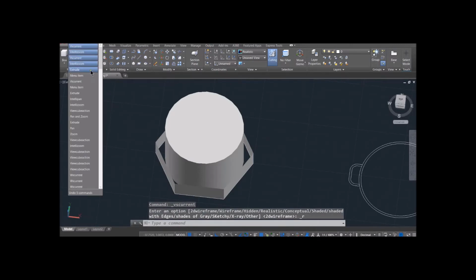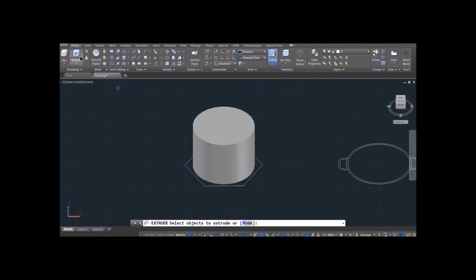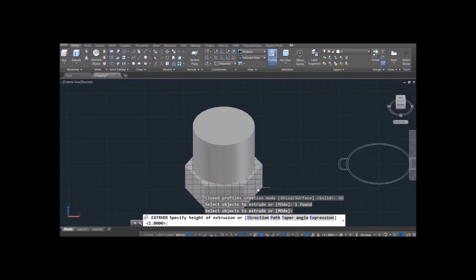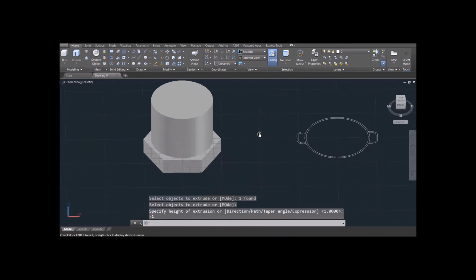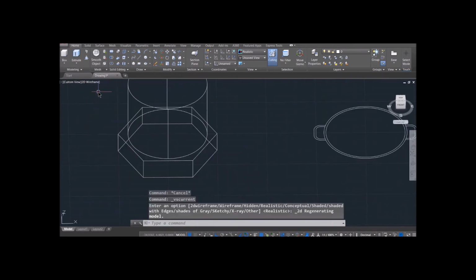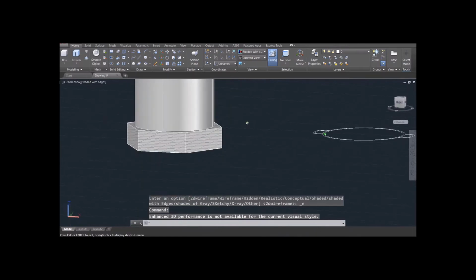I'm going to go up to my Edit Undo. You can actually choose how many items to undo up there. Okay, so we're going to redo that extrude and make sure that this is a solid, not a surface. And we're going to pull it down, so I'm going to say negative, we'll bring it down, -1. Okay, so there's the extrude. So you have solid or surface. You can change how you view it. Get used to the new navigation tools to rotate around your object.